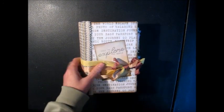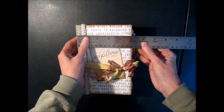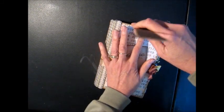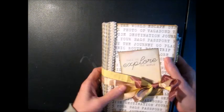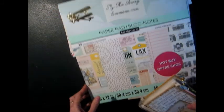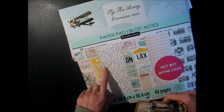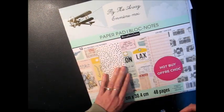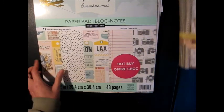This little book is travel themed. The original book measured about five inches by seven and a half inches, and it's almost two inches thick by the time all of my pages are in there. This is the paper pad that I used. My local Michael's store just came out with a whole bunch of different pads of paper — they were really few and far between before. This one is called Fly Me Away, it's by Recollections, and it was a hot buy so I was able to get it at a cheaper price. The papers are really nice — I thought it would be perfect for my little travel album.